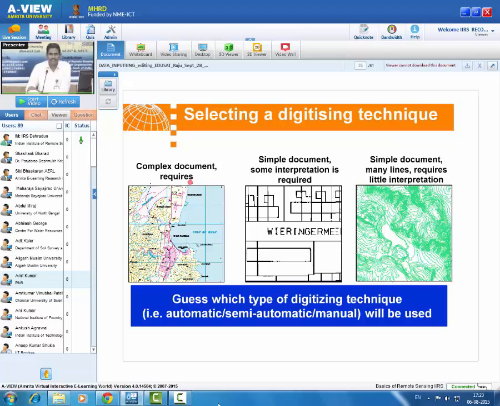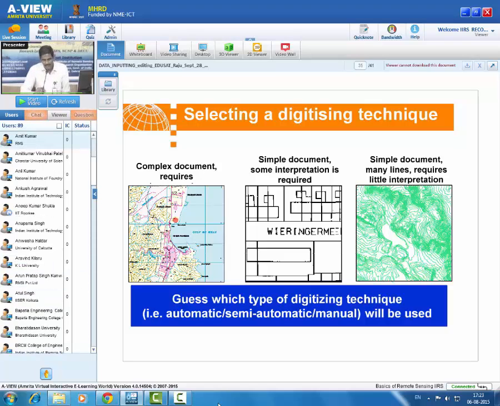The third is a complex document like a topographic map. All the things are there inside, so it is very difficult to extract each one using automatic vectorization, because there are so many things overlaid one over the other, and the process involved to rectify that will be a very huge task. It will take a lot of time, then you vectorize and start correcting it, and then finally you will create some more errors. So it is always better that way.